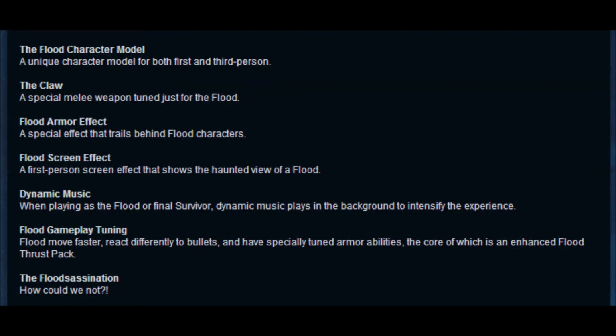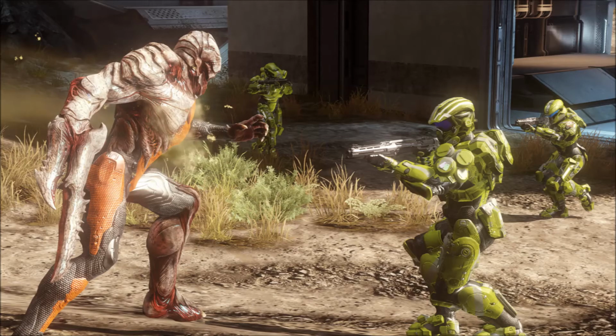Another thing is they've developed a new special claw for them, which is a weapon, and basically this is the replacement for the energy sword in the original Alpha Zombies game type. If you remember, in Halo Reach we had an energy sword back then, but now that has been replaced with a new claw, and I'm guessing it's the same amount of deadliness as the energy sword.